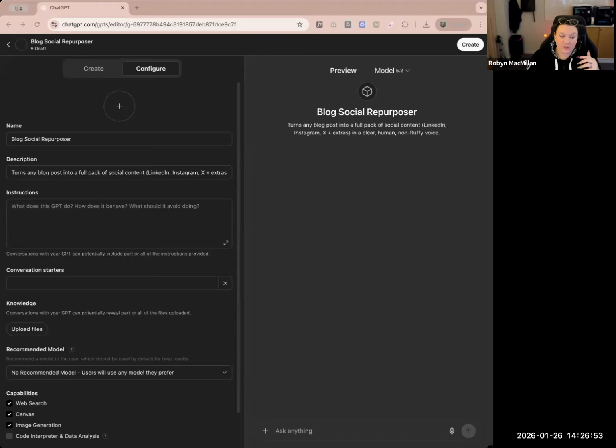We then want to think about the behavior. When it is giving this kind of response to the prompt or the action that we give that triggers it to do its job, do I want it to ask me clarifying questions when context is missing? Yeah, I probably do. Do I want it to give me a certain type of output? Yeah.